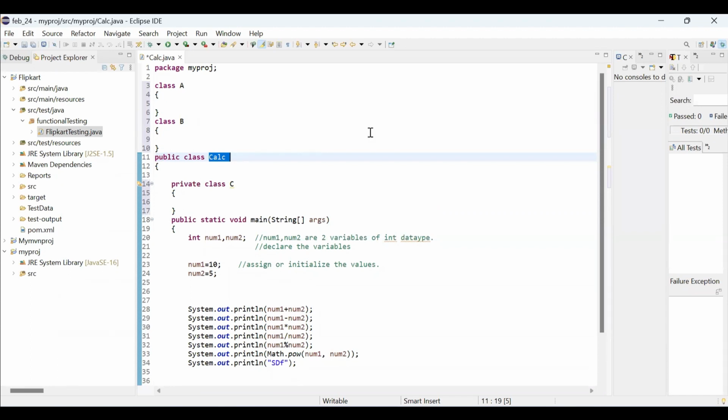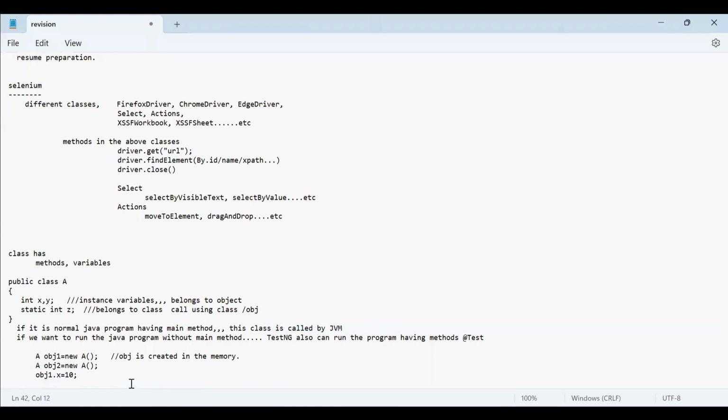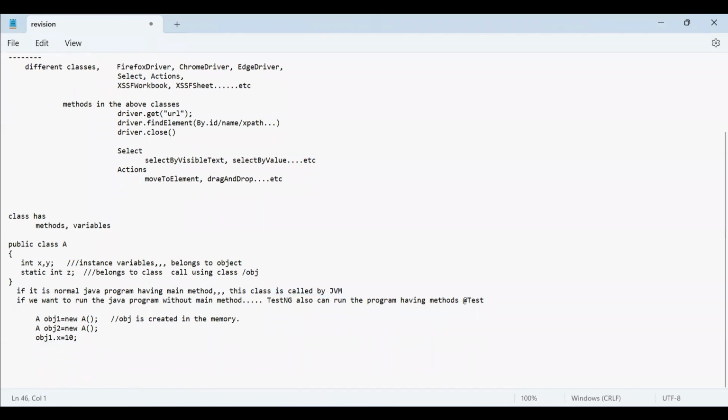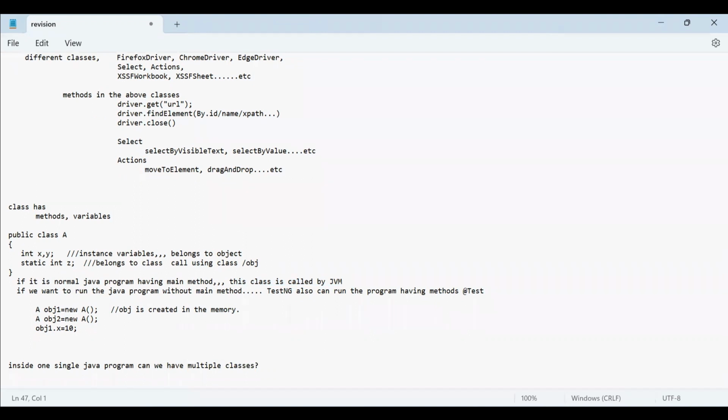In an interview they may ask some questions. The question is: in one single Java program, can we have multiple classes? Yes, we can have.